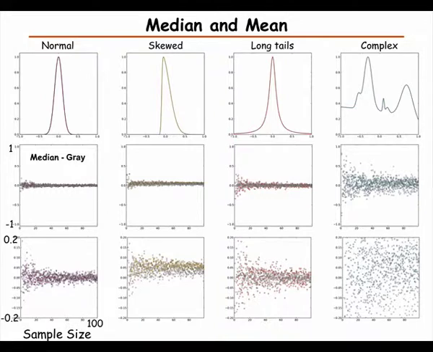So then in the complex distribution, we have actually the opposite, that the median is wider spread than the mean. And that's probably because in the complex distribution we have these peaks, and at random the probability of the median ending up in one of those peaks is quite high. And then we have this wide background. So that's why we will have a larger spread there of the median.